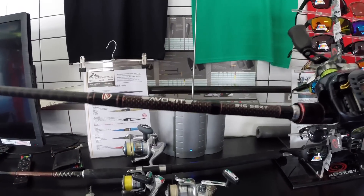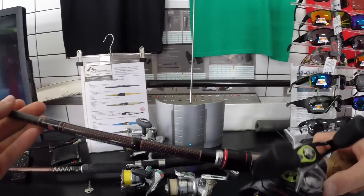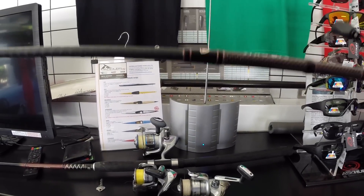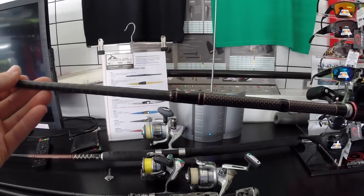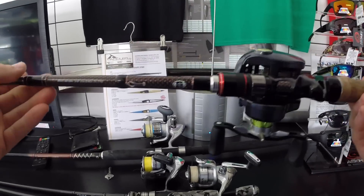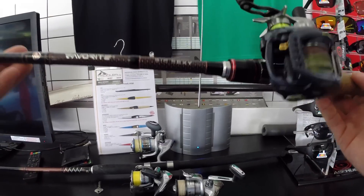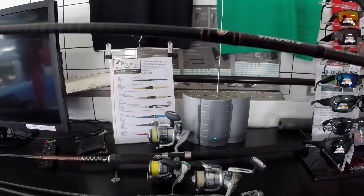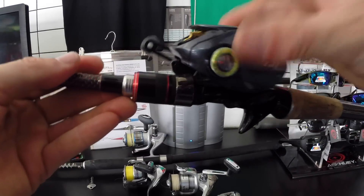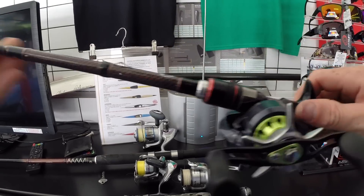The rod — I saw someone using it and thought I want to catch bass too, even though I live in Australia. It's a big sexy medium heavy 6.6 — absolutely beautiful design rod. I swear this thing would be unbreakable; you could probably use it bluefin tuna fishing and not snap it. It is a very heavy rod. I'm hoping to catch a meter jack this summer to put this rod through its paces. It's medium heavy fast action — very stiff.